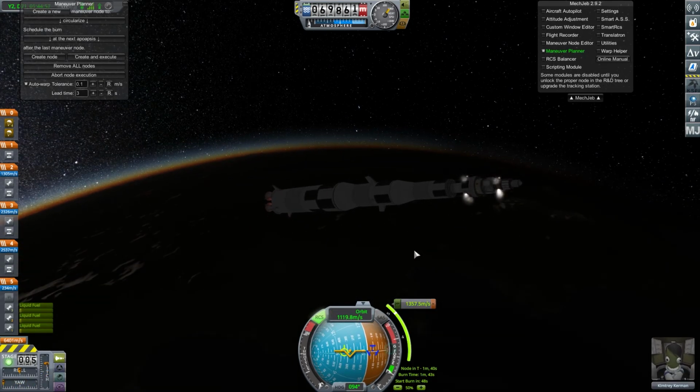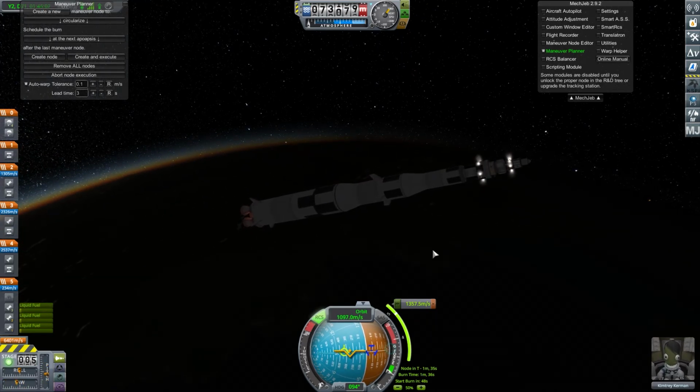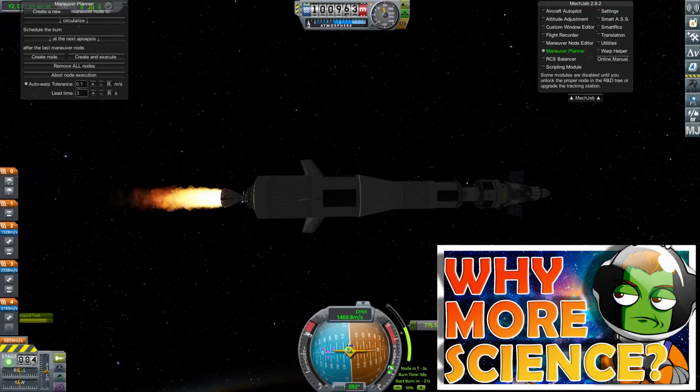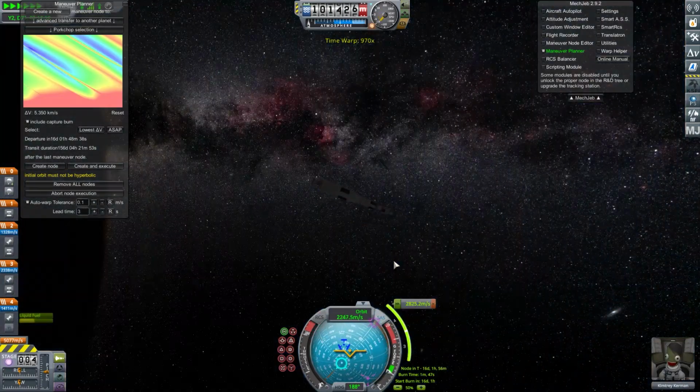Oh, boy, he's wobbling. It's a wobbly little boy. Gosh, I'm talking about little boys now? What's going on? It would be really hilarious if I ran into our space station here. Speaking of which, check out the previous video in the description below. It's pretty great. Gonna speed this whole thing up a little bit.